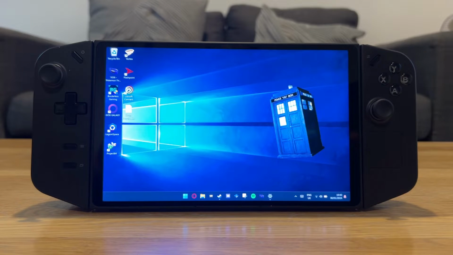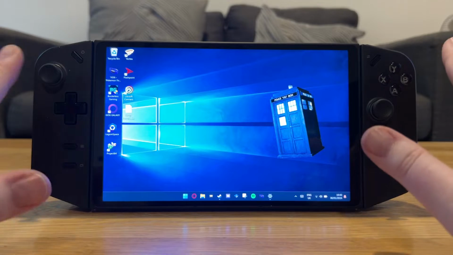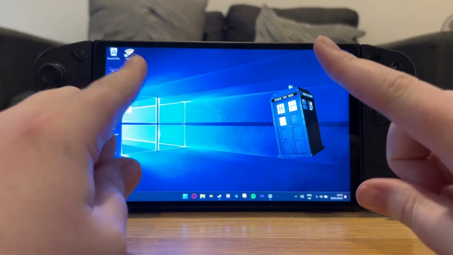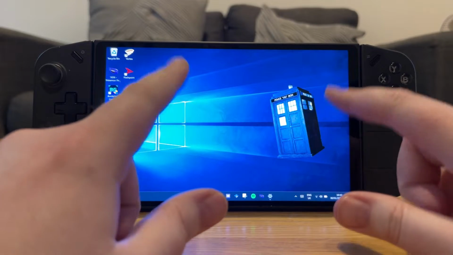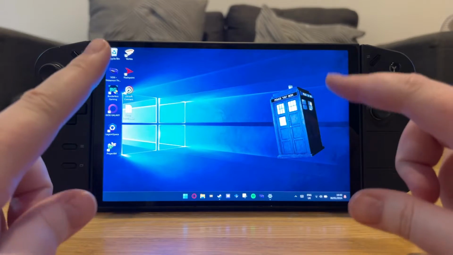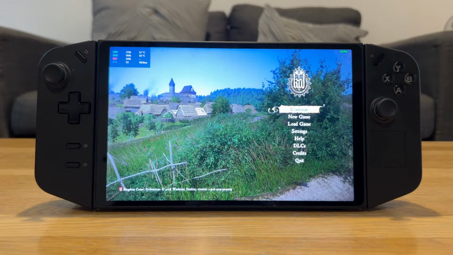This is the Legion Go, one of my favourite handheld systems I've used in years. This is a full Windows handheld. And there's one question I've been wanting to ask since I bought it, and that is, can it play Kingdom Come: Deliverance? The answer to that question is yes, and surprisingly well.